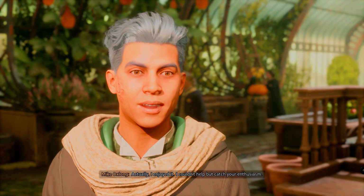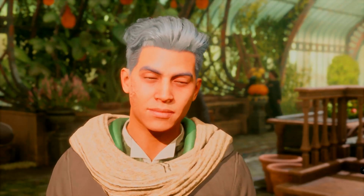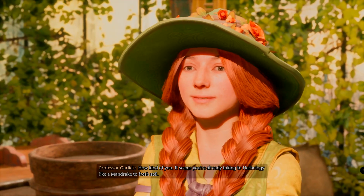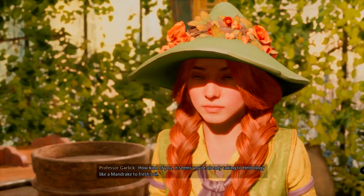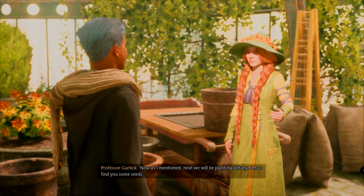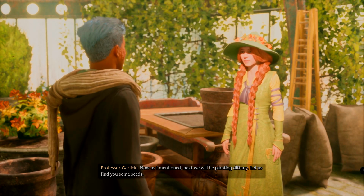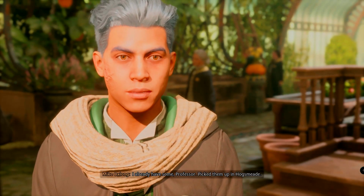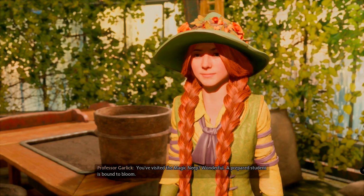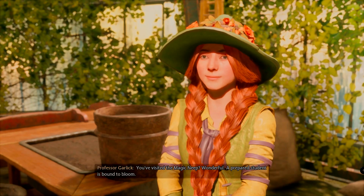Actually, I enjoyed it. I couldn't help but catch your enthusiasm. How kind of you. It seems you're already taking to herbology. Now, as I mentioned, we'll be planting dittany. Let us find you some seeds. I already have some, Professor. I picked them up in Hogsmeade. You visited the magic shop.